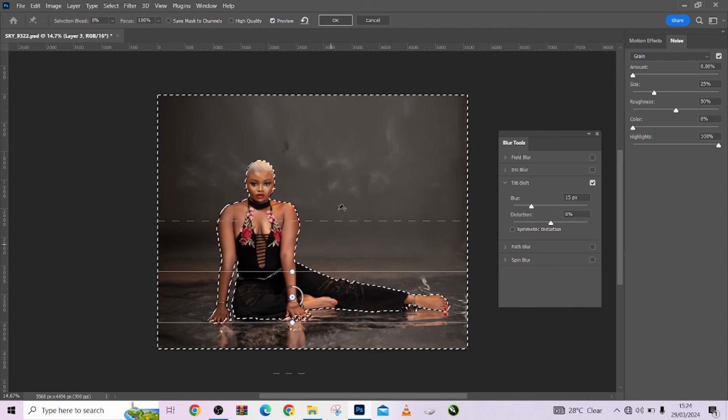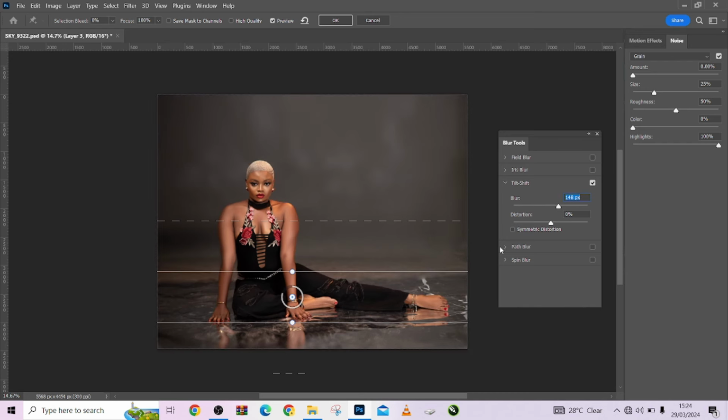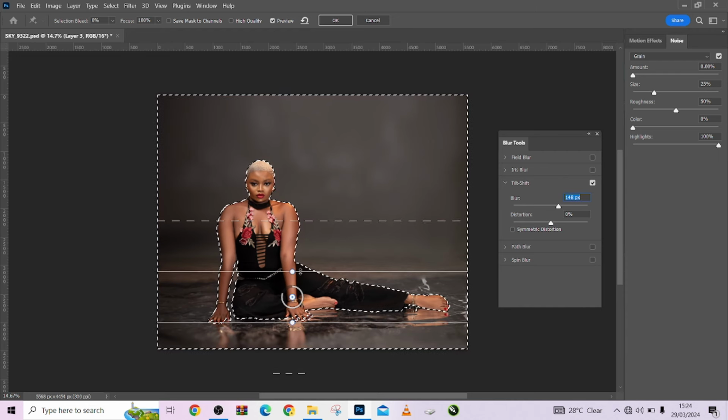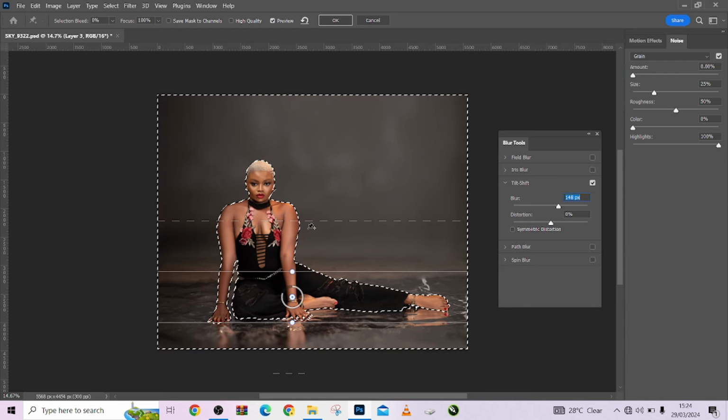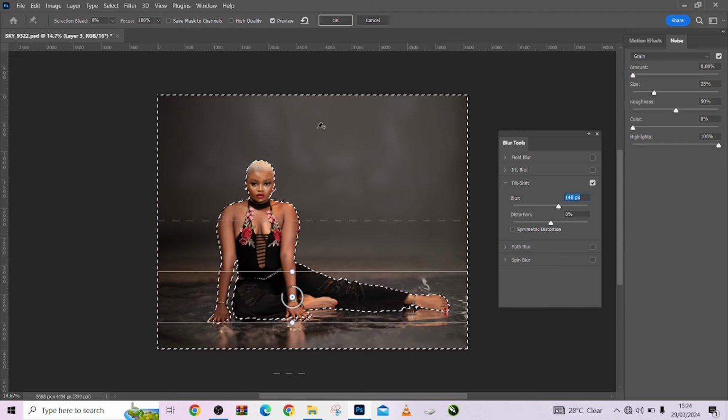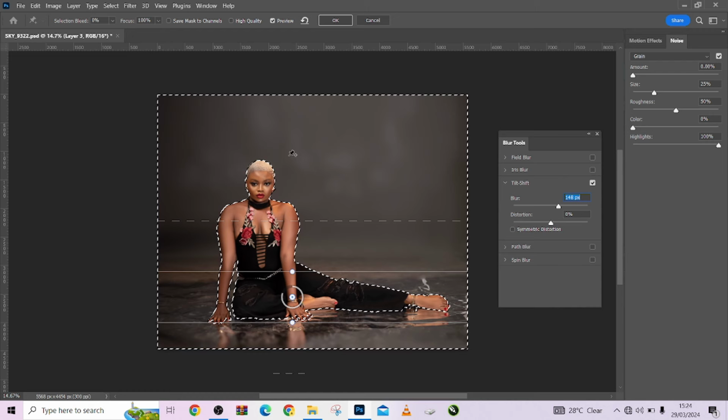Let me increase the blur so that you can understand the effect I'm talking about. From here to here, you get 0% effect. From here to here, you get from 50% up. Then from here to here is as much as you can load, where you get your 100% effect.